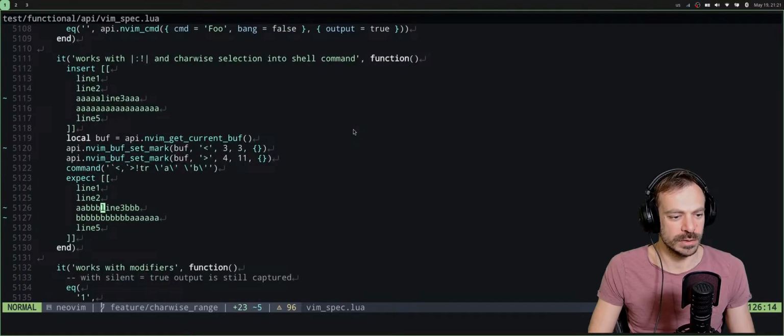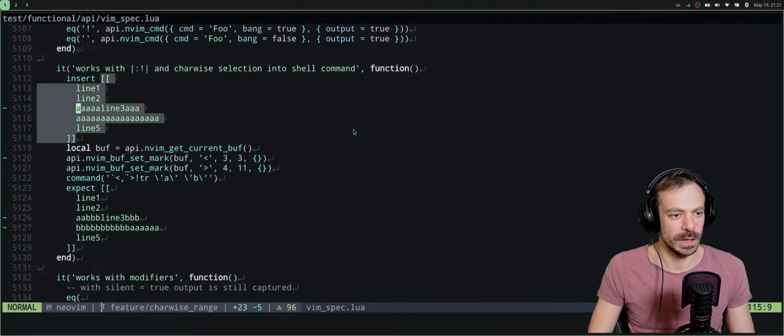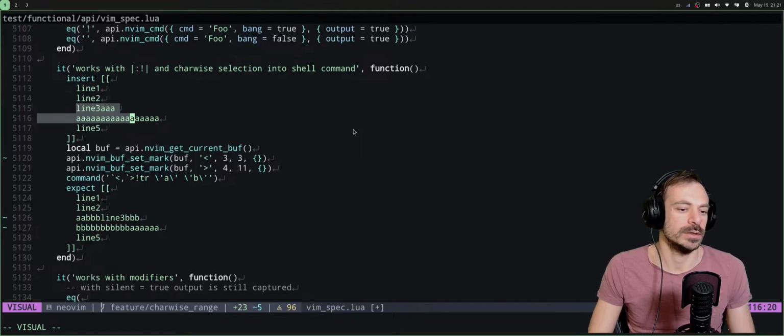But then I saw that I just had it like this, and then I selected this part here. Below on line 5122, we do a tr command and replace all A's with B's.